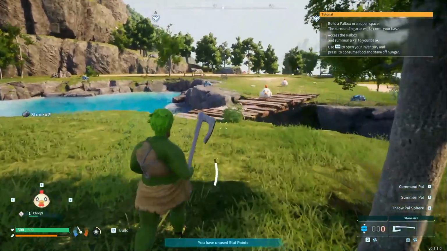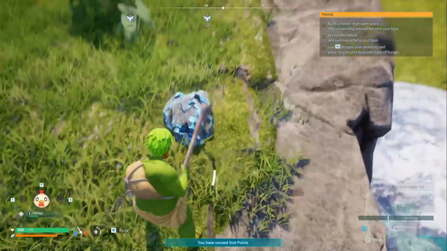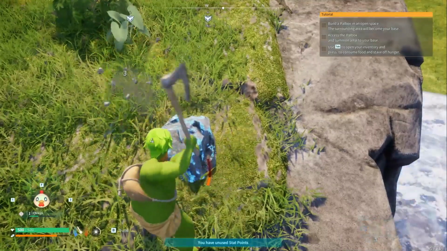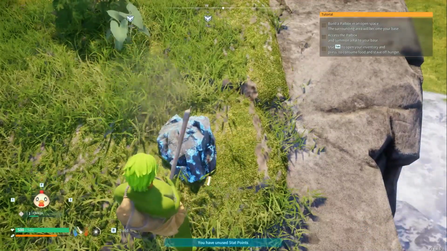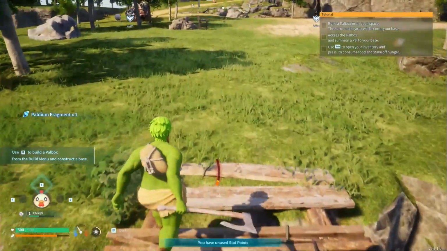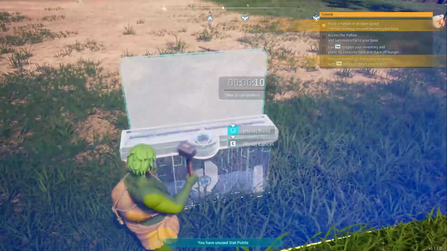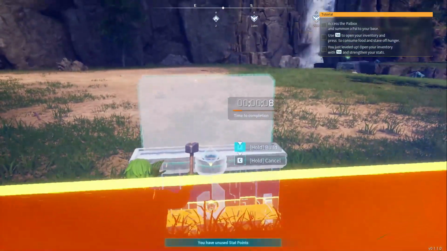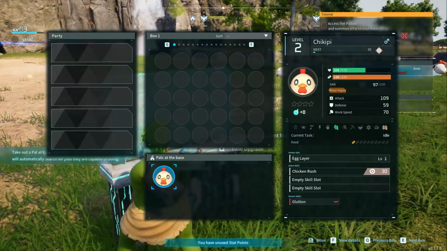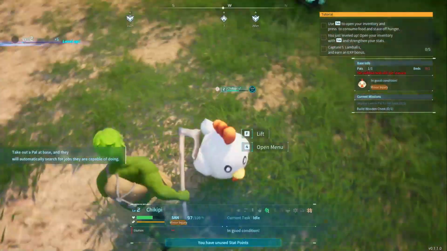Okay, now we go to Palworld Ep-1. My girl, why does my voice sound like that? One Palworld fragment. Okay, now we build. Yay, we got a pal box. Now we put the chickpea at our base. And then we got this little goob walking around.